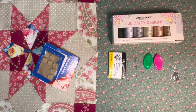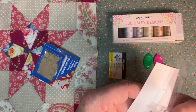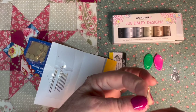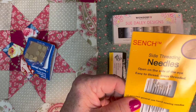Well, I looked through all my needles, and I had one of these side threading needles. Those are where you just put your thread in and pull it on the side. It has a little side slot, and you just pull your thread up through there. But it kept coming out. I couldn't get it to work fabulously. Even when I first bought these, because I was doing some applique, I couldn't get them to work that great even for that. But you just pull it up on the side. I couldn't keep it threaded, though it says it keeps it threaded.